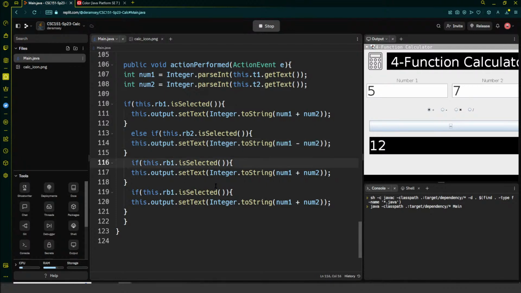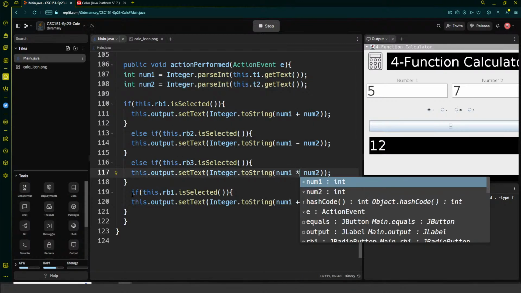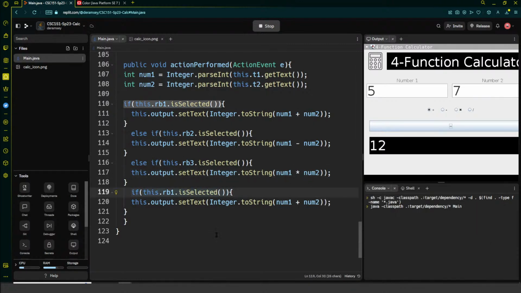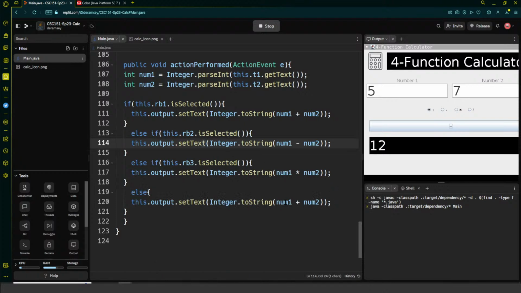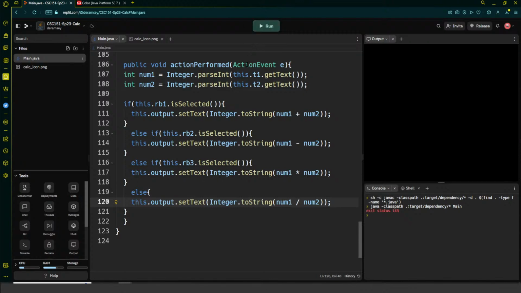If RB3 is selected, this can be a multiplication operator. And then our final one here can just be a simple else statement, and give us a division symbol in there. And that's basically our 4-function calculator in a nutshell.